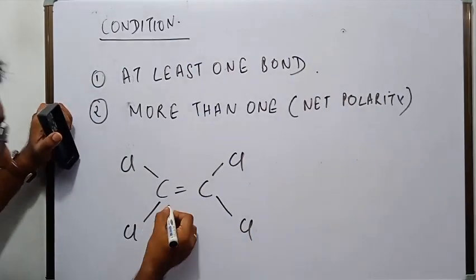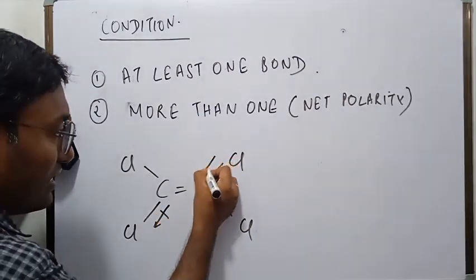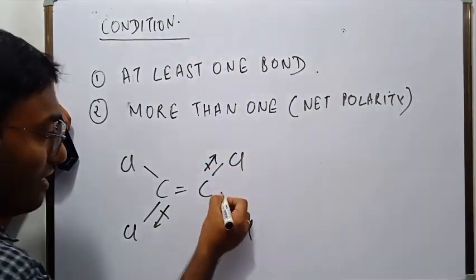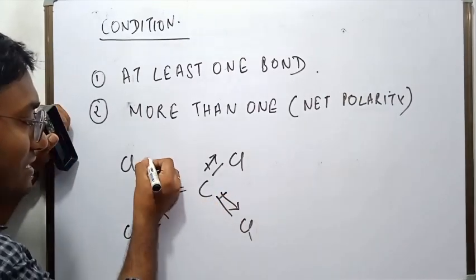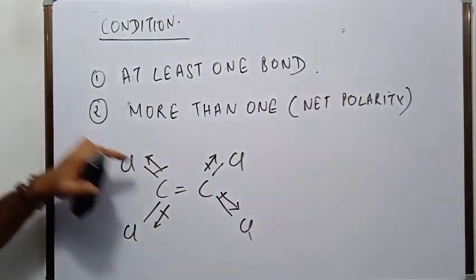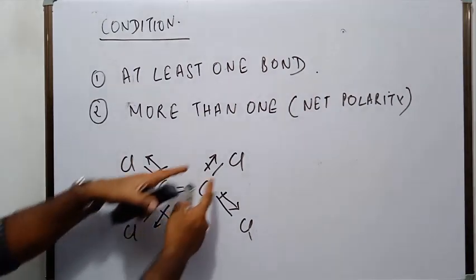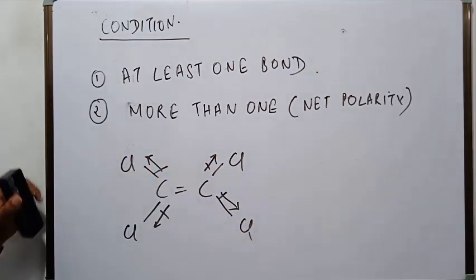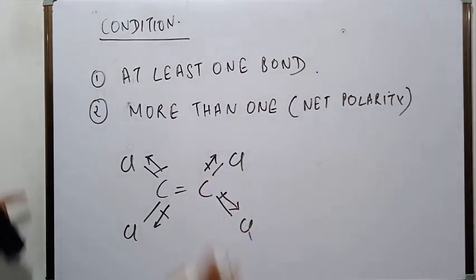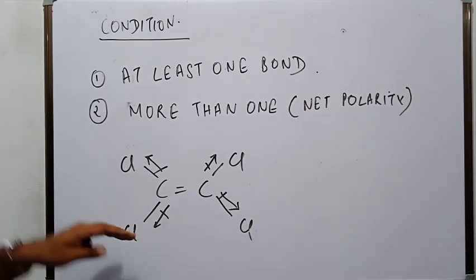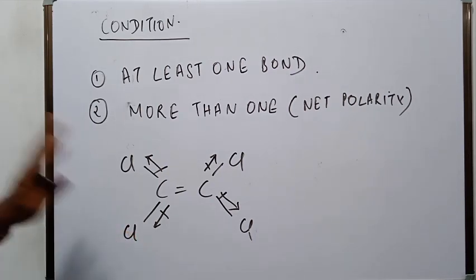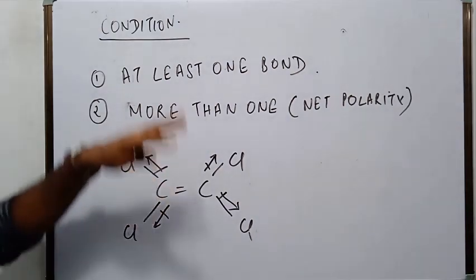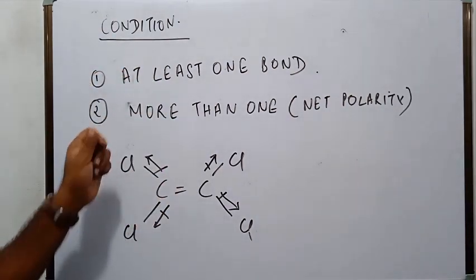Tetrachloroethylene. It goes like this. Fine. Dipole moment in this direction. See, the dipole moments are in opposite directions. This one cancels this one, and this dipole moment cancels this dipole moment. So the net dipole moment, the net polarity here, is also 0. So these are examples of compounds where there is more than one bond, but the overall polarity, the overall dipole moment, is still 0 because they cancel each other out.